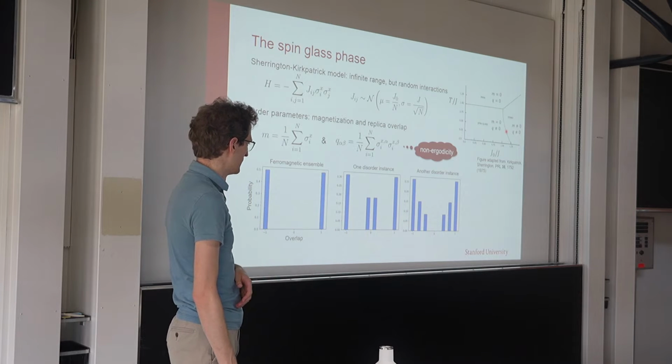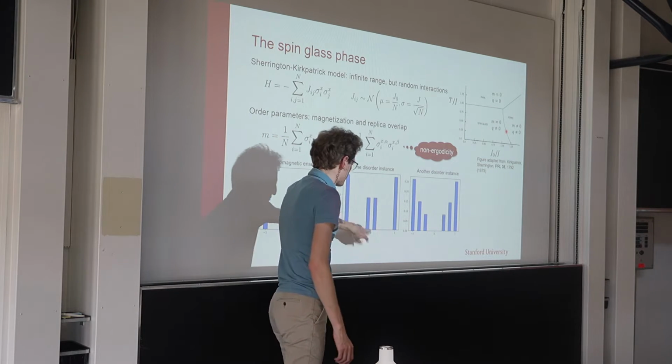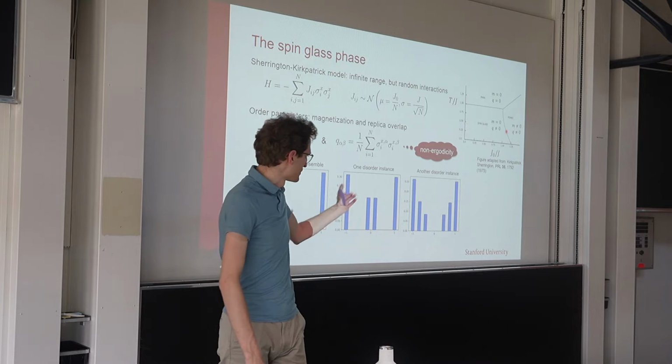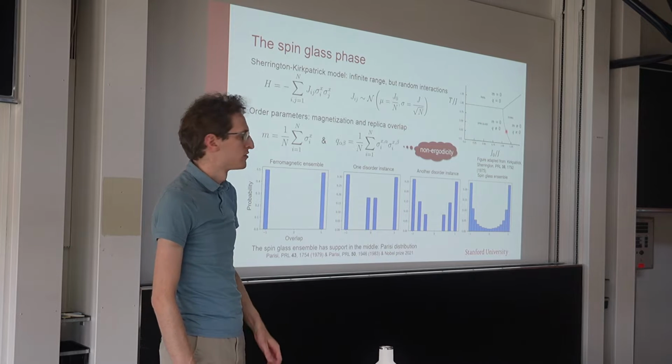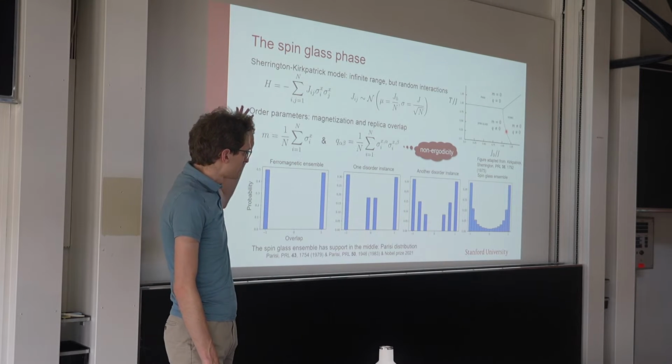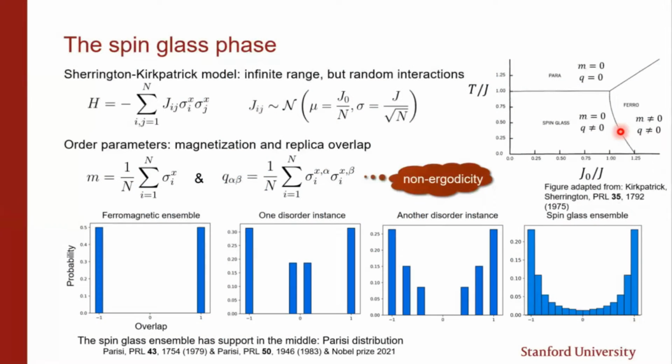So sometimes you find a distribution of overlap values with one peak in the middle. I'm ignoring here the Z2 symmetry, and sometimes there is more. And so it really only makes sense to talk about the disorder average overlap distribution. And for the Sherrington-Kirkpatrick model, this leads to a very smooth, continuous filled-in distribution. And that solution, or this framework, has been developed by Giorgio Parisi in the 70s and 80s, and earned him the Nobel Prize for connecting this also to complex systems.